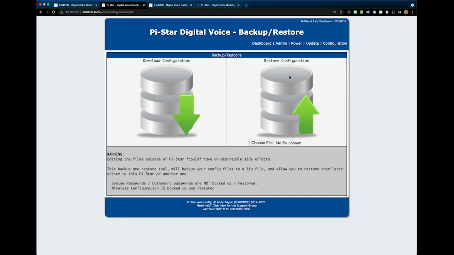That's some of the best advice I could give you, because after you spend all that time tweaking your settings, especially the transmit and receive offset, and get everything working just like you want, it would be terrible if your $12 SD card died and you had to start all over from scratch. But if you're smart, you're going to grab a download, and then all you have to do is reburn the image and go from there.